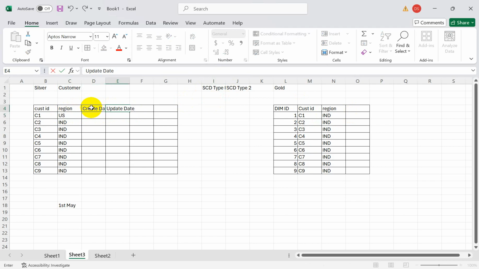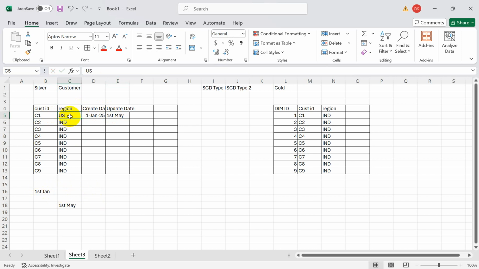Imagine the first time this customer came into my table is 1st of Jan, so my create date will be 1st of Jan, because create date depends on when the data is initially loaded, and update date will be 1st of May.